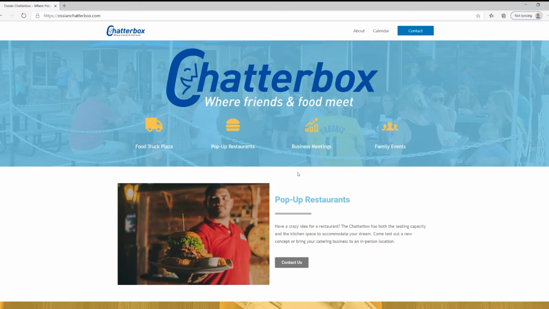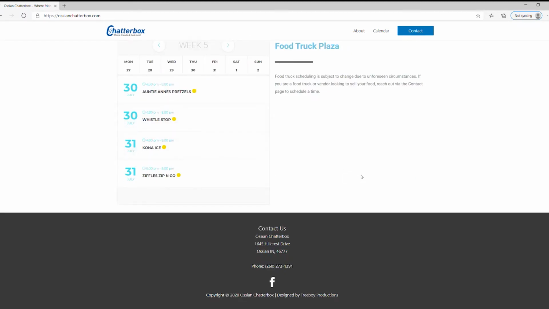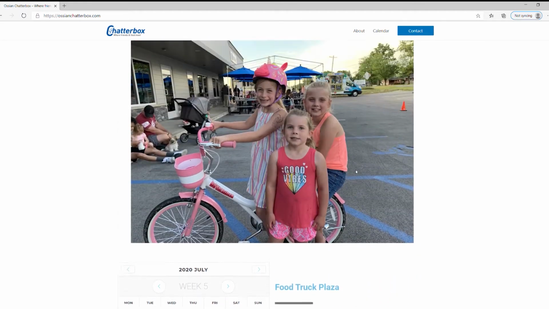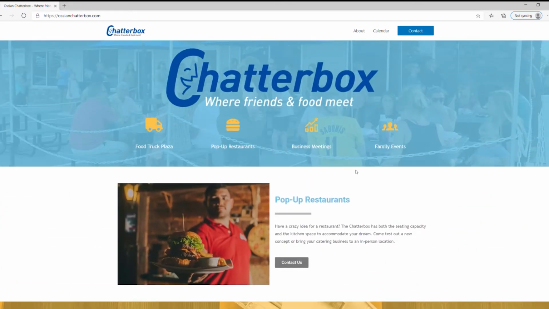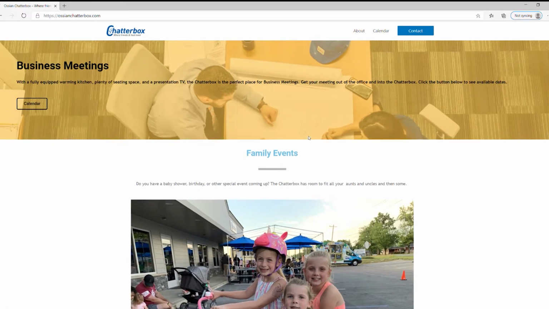So think of all the interior amenities that you want: restrooms, seating space. They also have outdoor seating. But when it's not being rented out, they invite food trucks to come down, and customers get to buy from the food truck and then utilize the space that they offer. I thought that was just a super cool idea. They reached out and needed a website done, so we hooked them up.